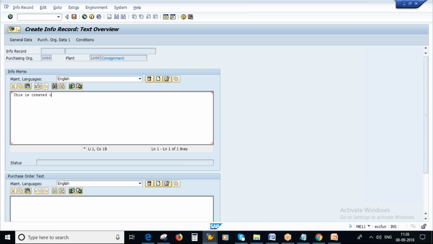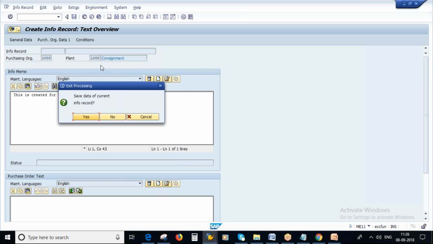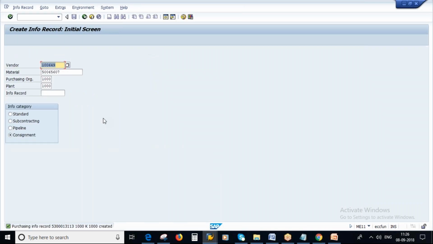I entered the text here. Done. Now I'm saving this info record. So we have created an info record with consignment category.